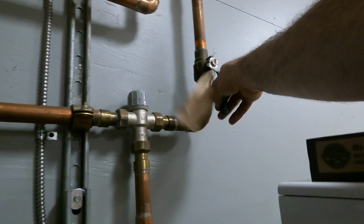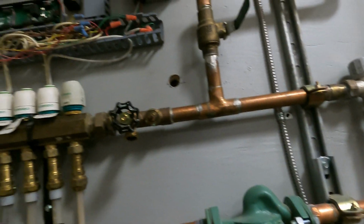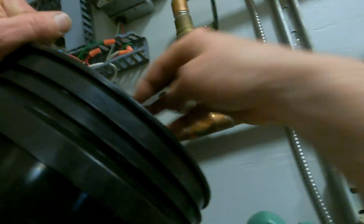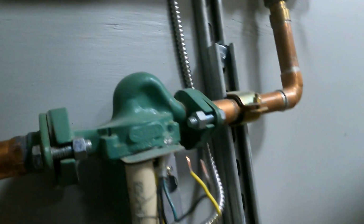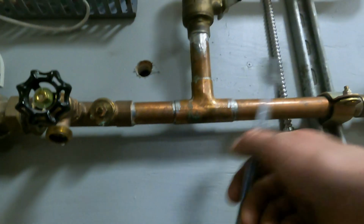First thing I'm gonna do, valve. Okay, I valved it all off. Now I'm gonna drop my pressure. Okay, pressure is gone. Now I'm gonna take my bolts off. Lots of space in here.